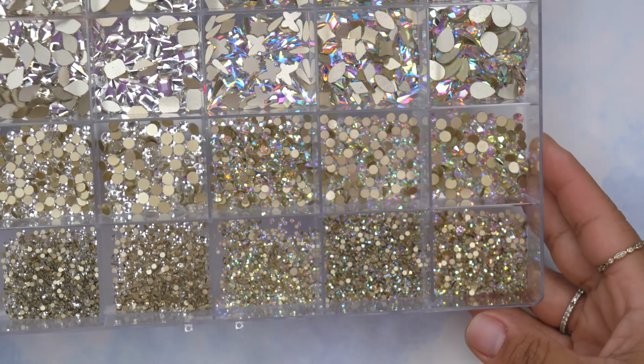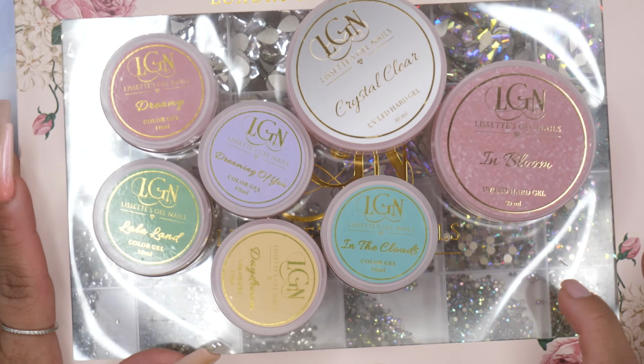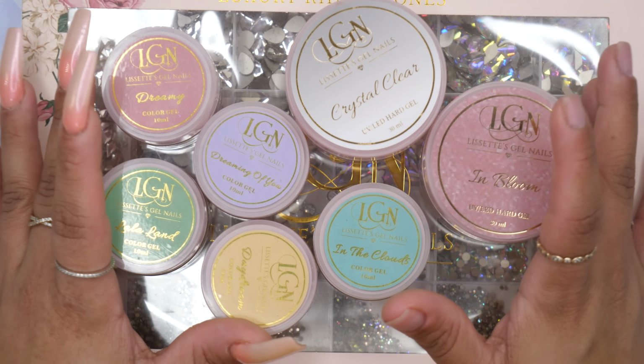And then of course, you guys already know I'm going to go in with some gold because I love me some gold, and then we're going to bling it up with some crystals. So I'm pretty sure I'm going to go in with the AB crystals. Okay, so this is the majority of the stuff that I'm going to be using. So let's just jump right in and get into this nail look.